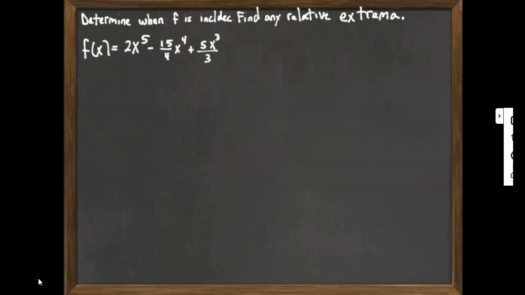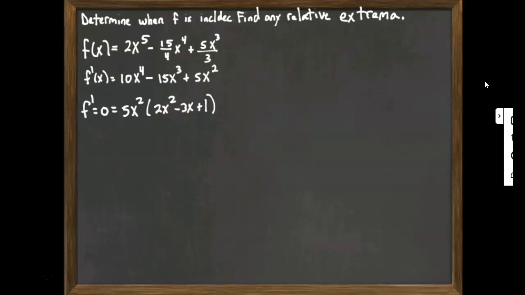To talk about increasing and decreasing, we need to know the derivative. So we go ahead and find the derivative, and we can do that pretty quickly, again, since we have a nice little polynomial here. And then we want to know when the derivative is 0 or undefined. Just like the previous example, undefined is not going to be a problem here because we're dealing with a polynomial. So we just really need to figure out when it's 0.